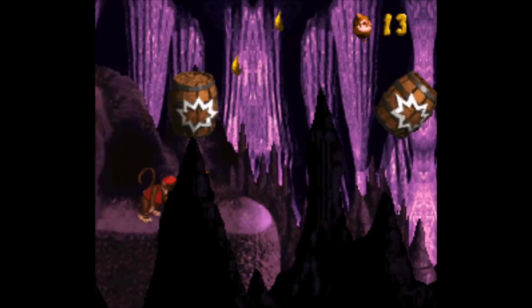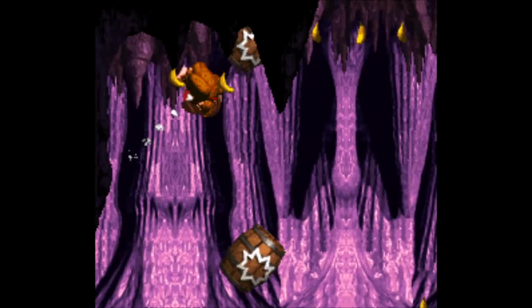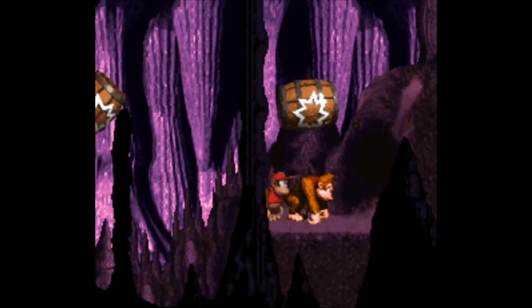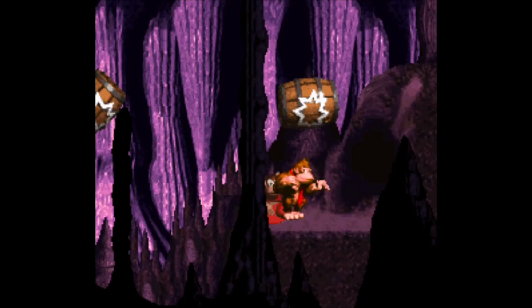Alright. Keep going. And there's the second bonus room already, right there. This one's real easy, just jump. And the barrels will do the rest. These white star barrels will automatically launch you without you hitting the B button. The regular barrels, you gotta hit the B button and time it.